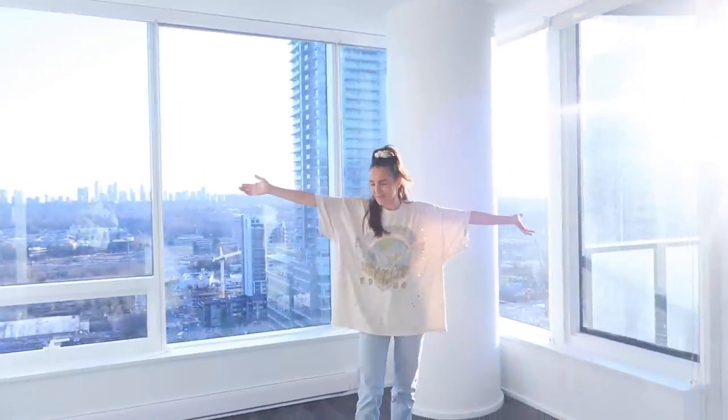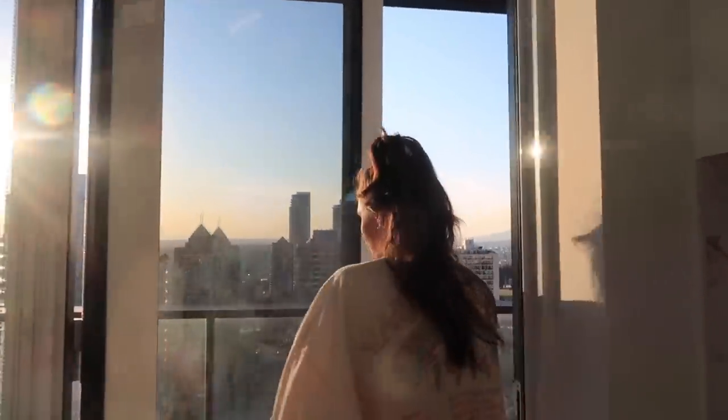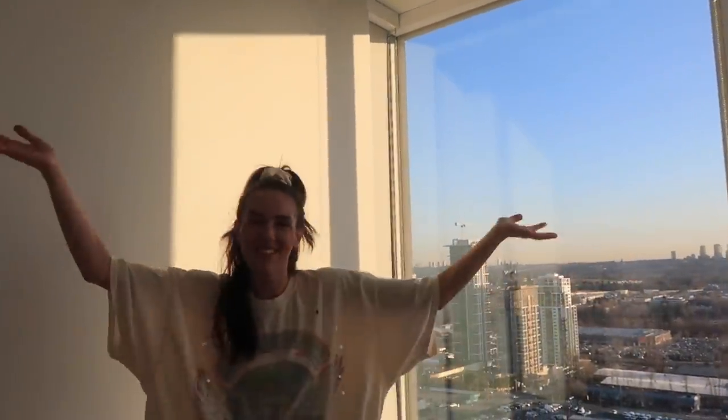This is obviously the main event — the living space. We're probably going to put a couch on this side, and I'm not sure if we're going to have a TV in the living room. I feel like it's cool to just not have a TV here and just chill, socialize, have charcuterie boards, and enjoy the view. And then we have a deck — beautiful Vancouver, you can see the mountains. In the summertime there will be tanning, barbecues, and parties — but no smoking, it's a no-smoking building. Then we make our way into the master suite, which gets a ton of light too — this is where me and Steven will be living.